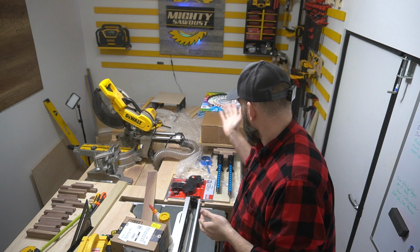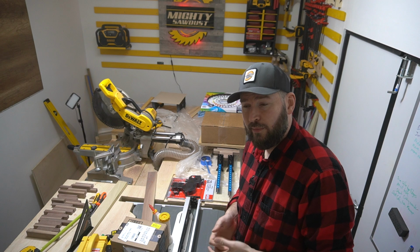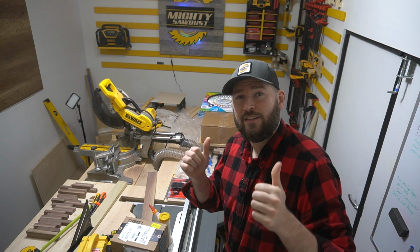24 hours later. All right, so it's the next day. That should be dry. So now it's just to get it off the clamps and pretty much do the favorite thing, sanding.